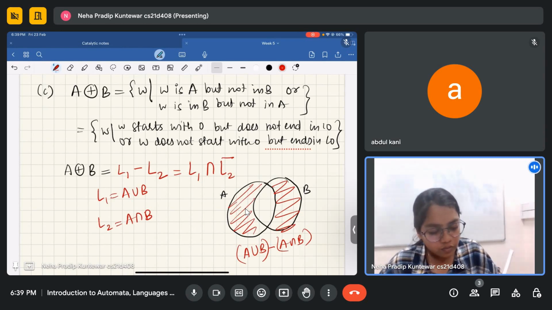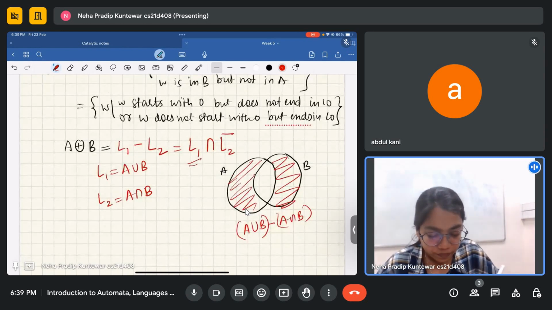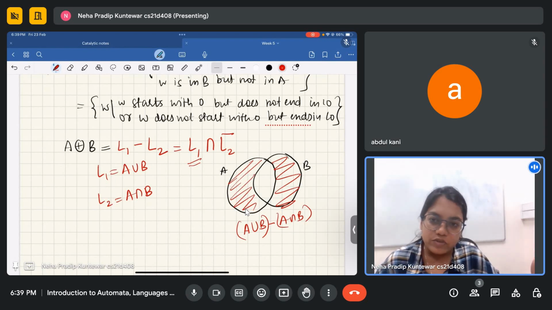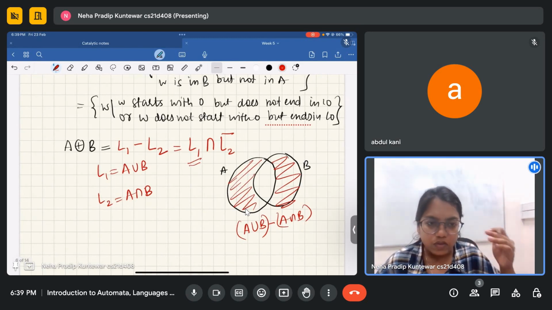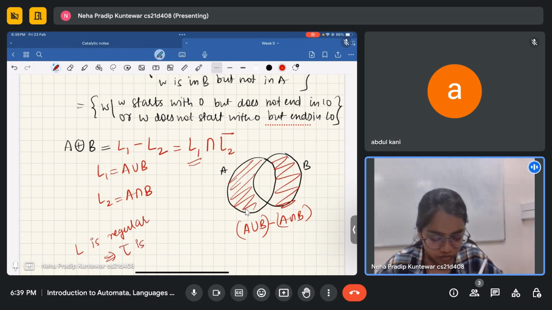Is that fine? So now we know that L1 is regular, and we know L2 is regular. So if we can show that L2 complement is also regular, then by again applying the property of closure under intersection, you would get that A parity B is also regular. Notice that we saw this in previous tutorials, that if L is regular, then L complement is also regular.